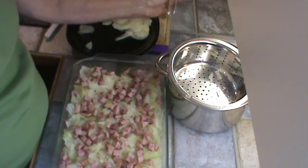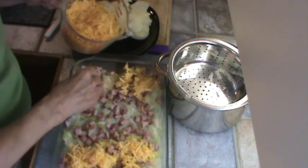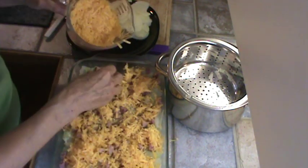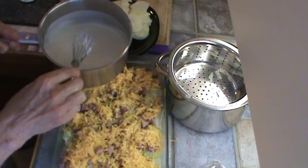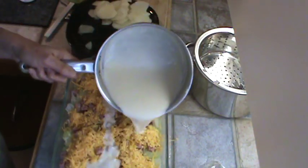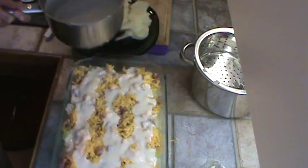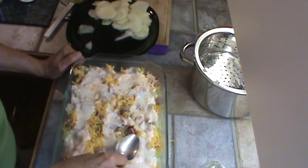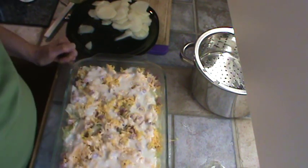Now I'm going to use half of the two cups of shredded cheese, and we're going to save the other two cups for the top. We're going to dump half of the white sauce over all of this - you only want to use about half of it. I did end up thinning that white sauce out; I actually ended up using another half cup of milk just to thin it out.